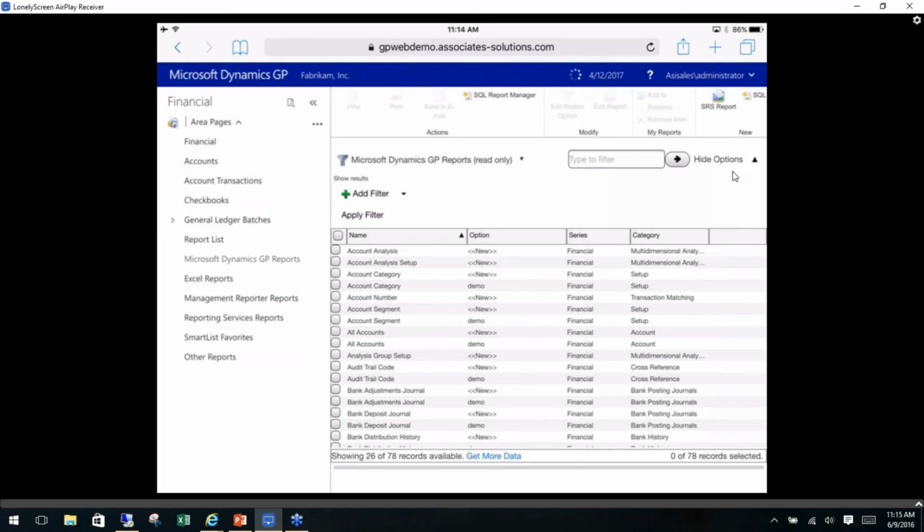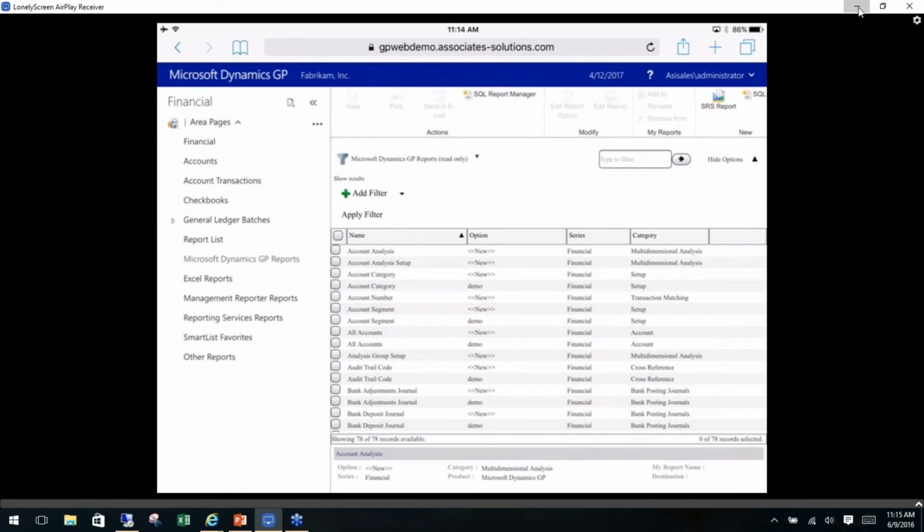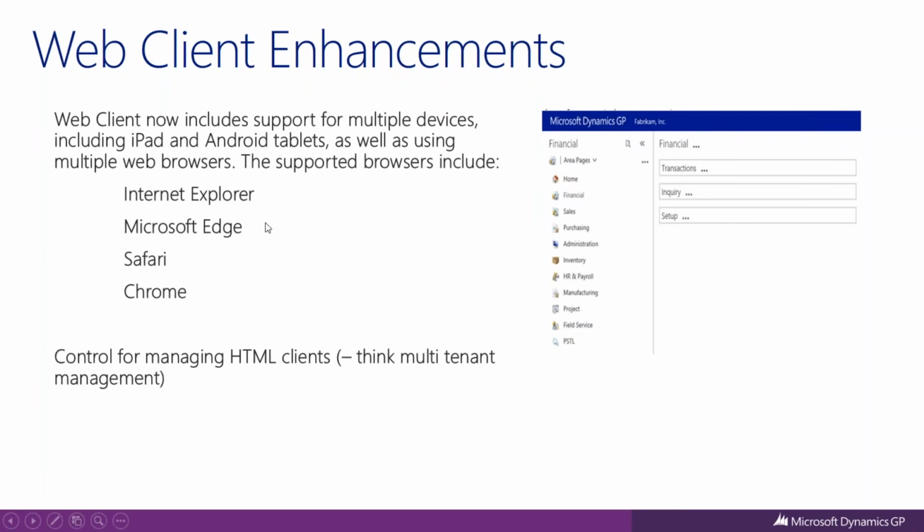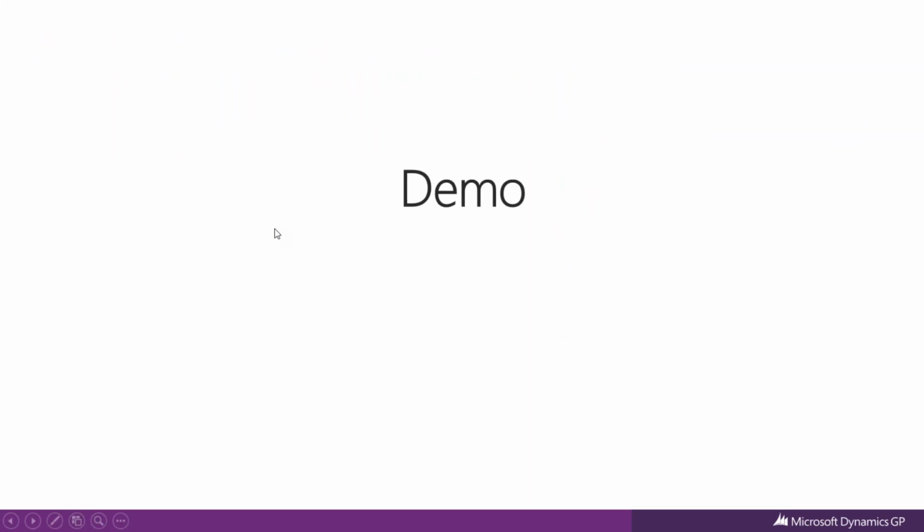You can see Steve here in our office flipping through stuff just to show you that it is the same. But that's available today with GP 2016. With 2015 R2, you had to use Silverlight in order to run it on an Android or an iPad. So this is the first one that you really don't have to mess with. All they do is hit the website and it just works.